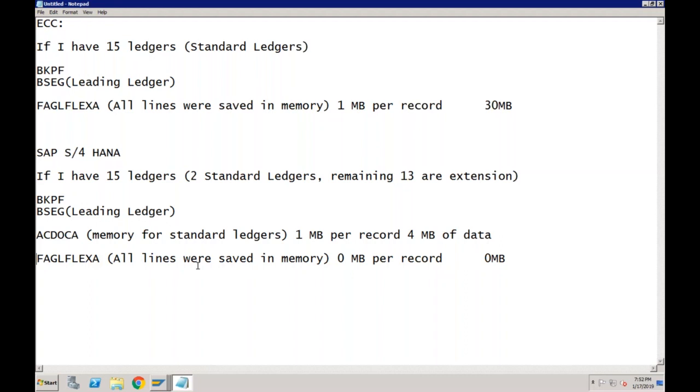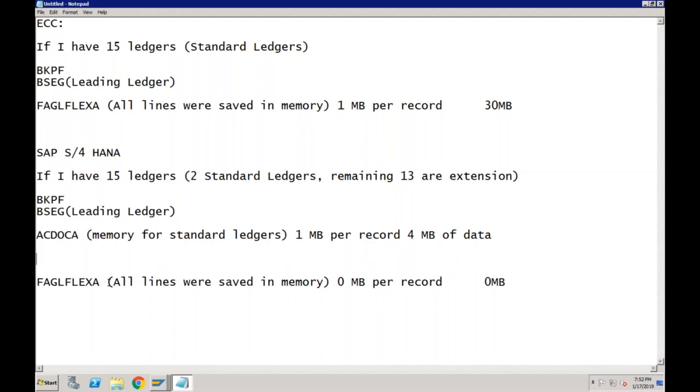From the reporting point of view, if you still want to run the same report you were getting from Fagel Flexa, whenever you ask for any information from Fagel Flexa, it will redirect to some FGLV views. It can be anything, I'm just giving this example.